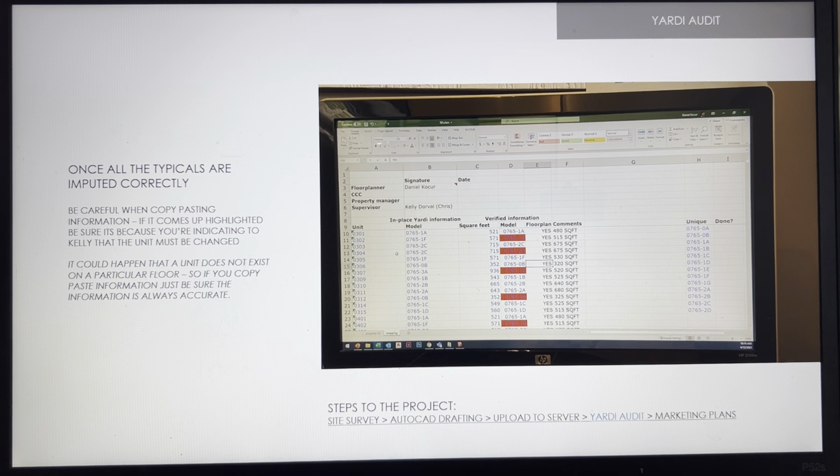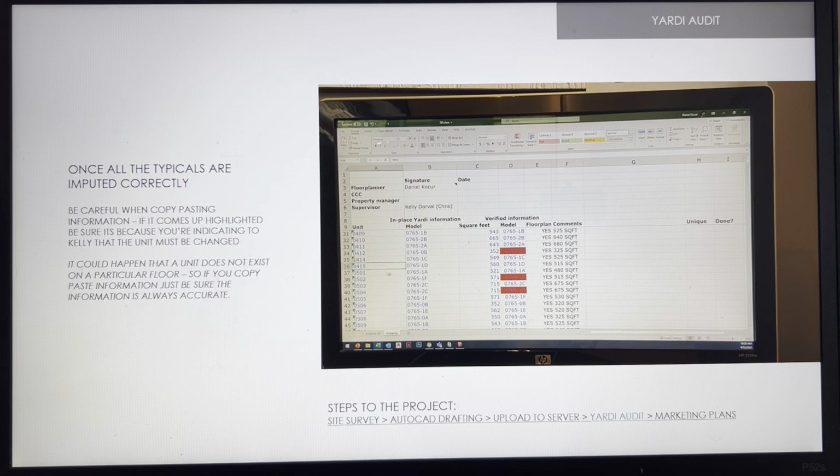Once you have your 15 or so, again, in this case, there are 15 units per floor, so that's specific only to this property. But let's say once you have all your typicals and you've identified them by unit type, you can just copy paste this information as you go down in the row. Now, let's always try to make sure that we're not copy pasting information where it doesn't belong. So make sure when you copy your typicals and you paste them that you are identifying the same unit types, right? So the 01 to the 15 on the floor above or below, right?